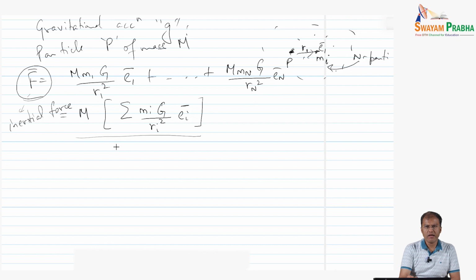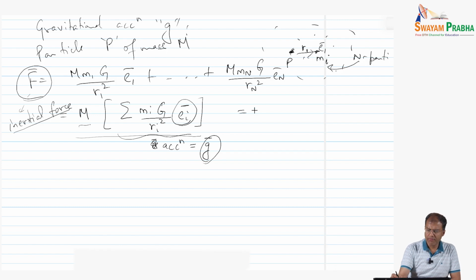Now, if that is the case, then the inertial mass should also be equal to the gravitational mass from the law of equivalence, which means that when you have an inertial force, the force is always mass times acceleration. So this is my acceleration due to the gravitational force, and I call this acceleration and I give it a constant g. The g will be a vector because it is the sum of vectors, right? And hence we have arrived at the universal constant, that is the acceleration due to gravity.